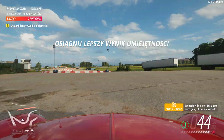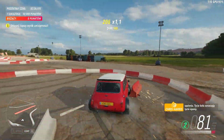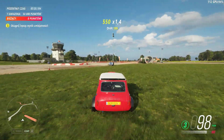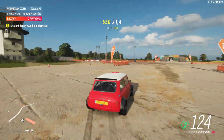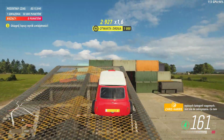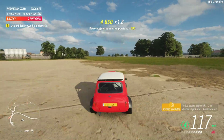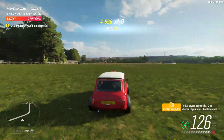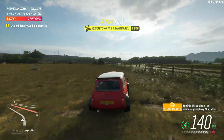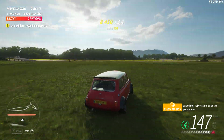Look at that, laying down some rubber there. Not that it has much to lay. After all, tiny wheels mean tiny tyres. This little Mini punches well above its weight. It's literally unstoppable. Forget rallying, this thing was made for demolition derbies. Now that's just showing off. What is it with Minis and shipping containers? They sold nearly 5.5 million Minis, but only this one could fly, apparently.